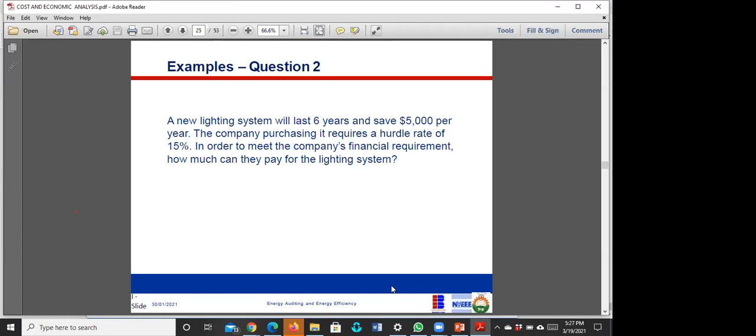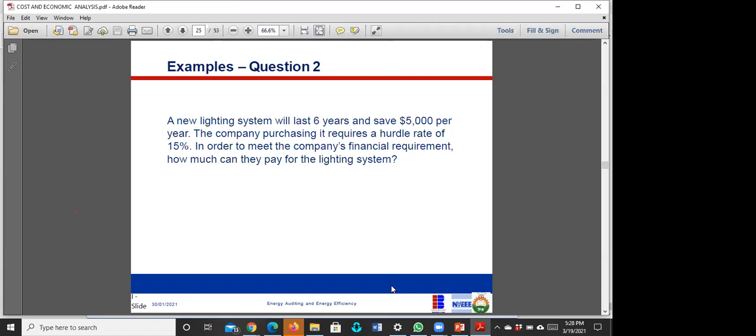The question says the company purchasing it requires a hurdle rate of 15%. In other words, the company is going to borrow money from the bank to execute, and the bank is lending at 15%. Even if the company is going to bring out their own money, there must be a hurdle rate, because companies over there run on credit, not like in Nigeria. They run on a system. So even if the company does not say it's our money, it's assumed that you must have borrowed that money from the bank. So there must be an interest. If there is no interest, as I said, use the prevailing inflation rate in that country as your interest rate, and you can quote me.